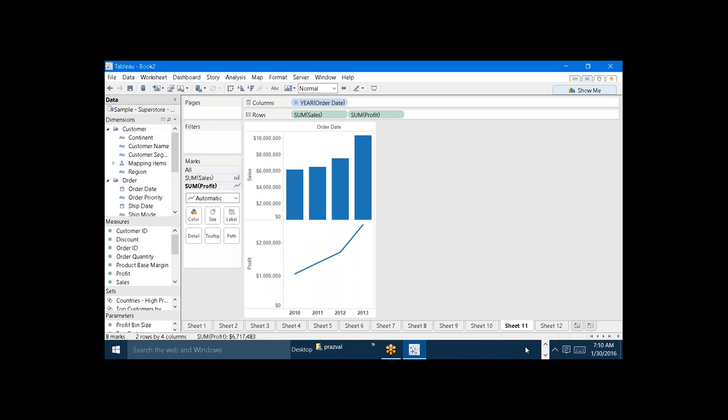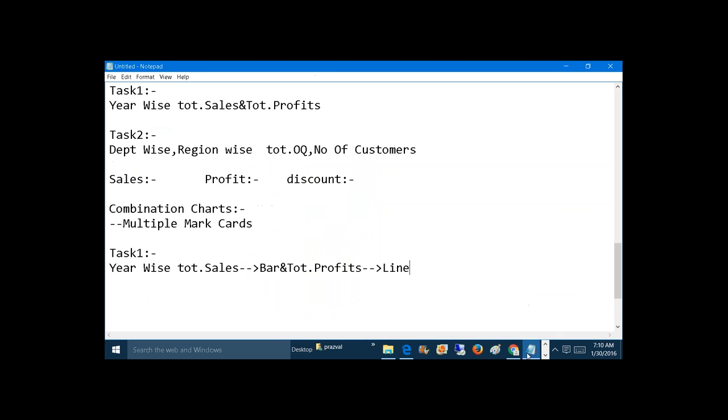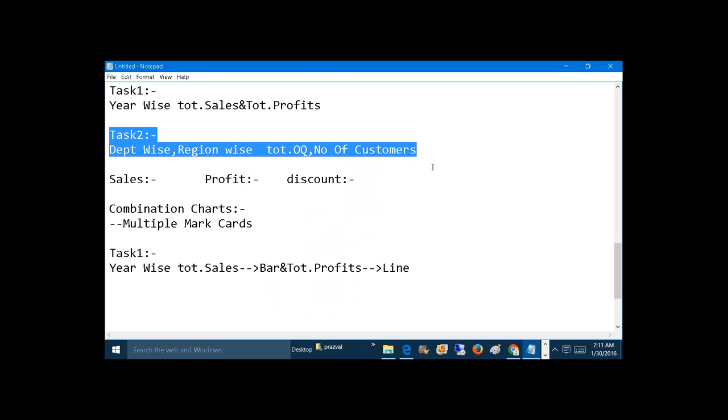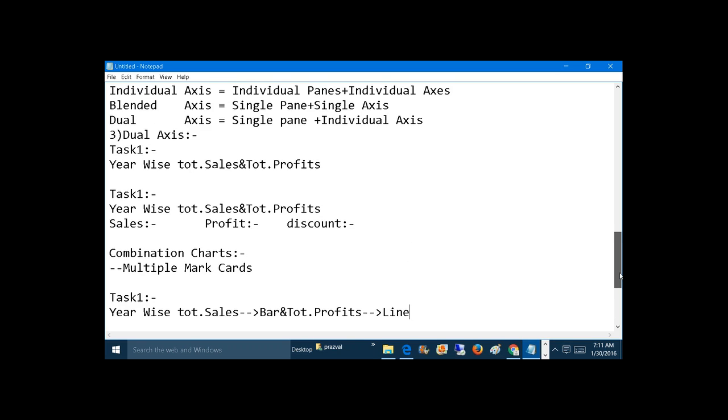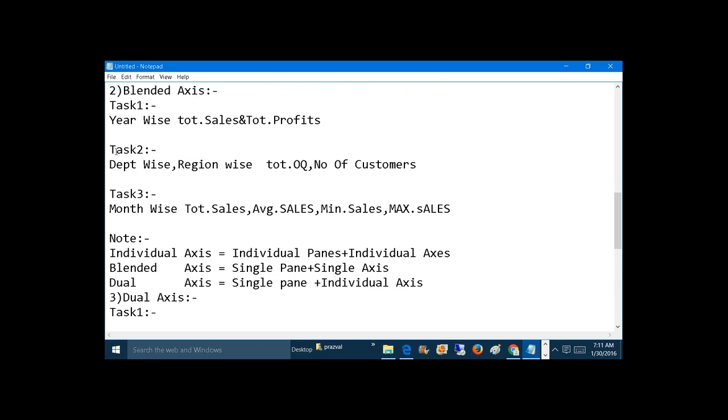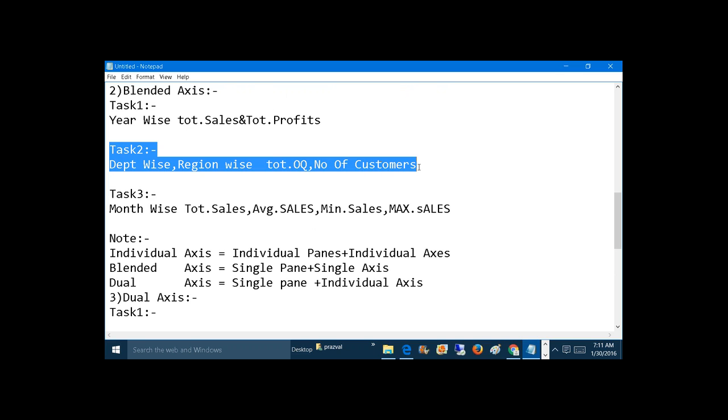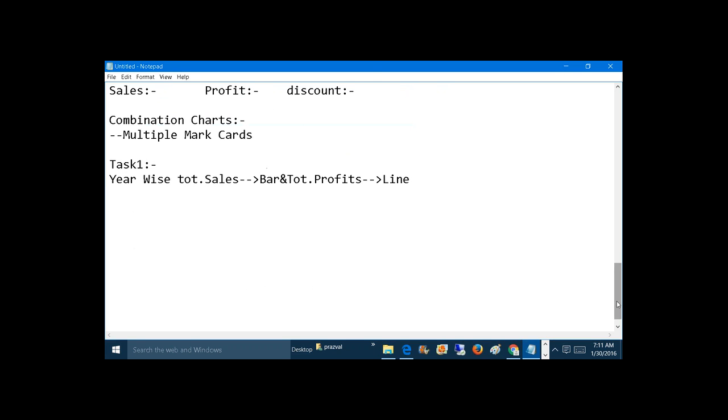So let's discuss one more task. Let's display department-wise, region-wise, total order quantity and the number of customers.